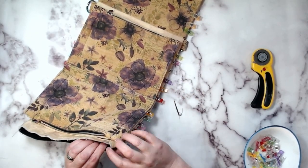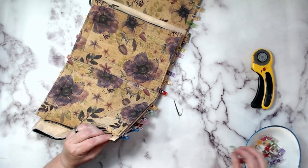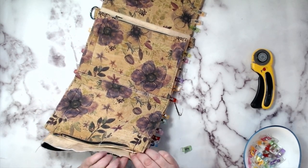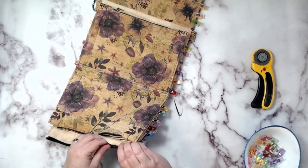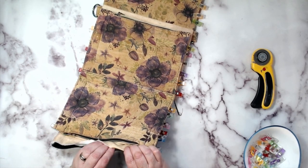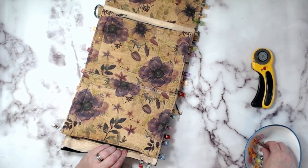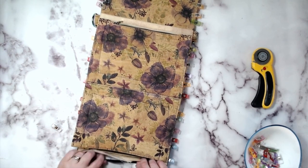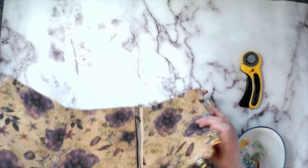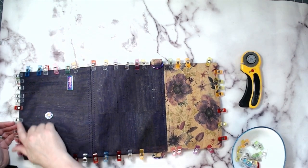I've gone ahead and I've clipped it all in place along those three sides, holding the Decaville piece and my exterior seams together. And then you want to roll in by 1/2 inch the opening in the bottom of the bag, those raw edges. I was actually able to push my cork using my Peltex piece as a guide, folding it over that and then matching it up with my lining piece, like so. So it goes over and then under and clipping it in place. And now we are going to go ahead and top stitch this all the way around.